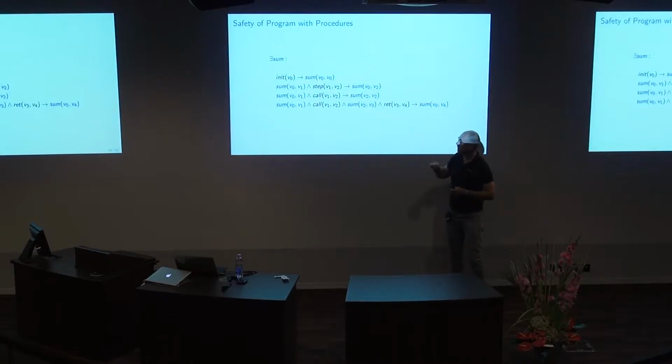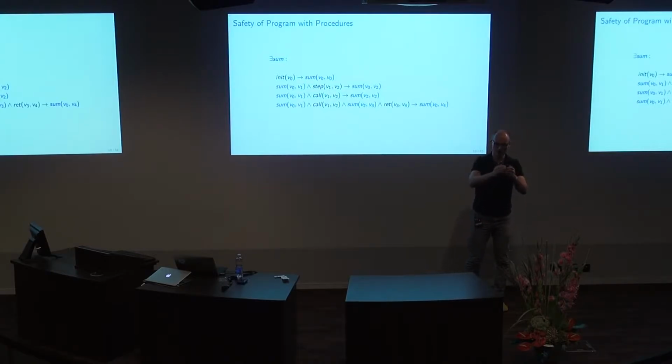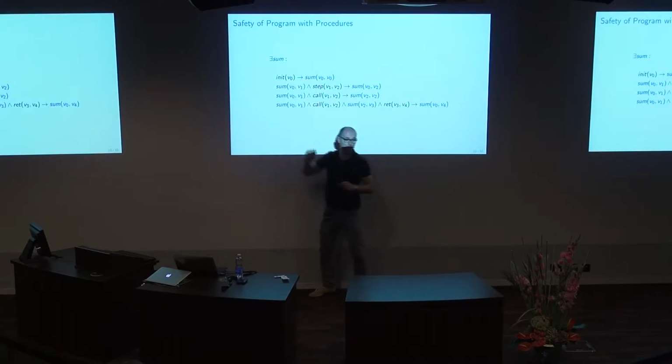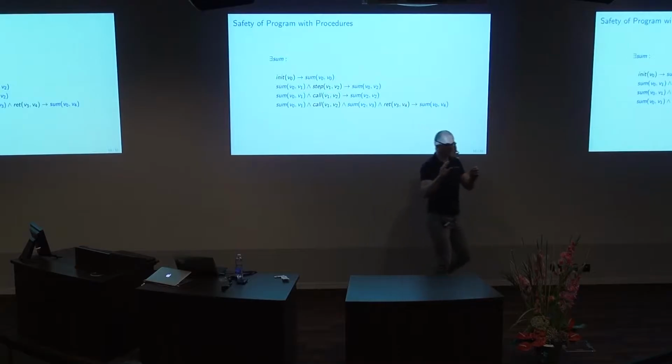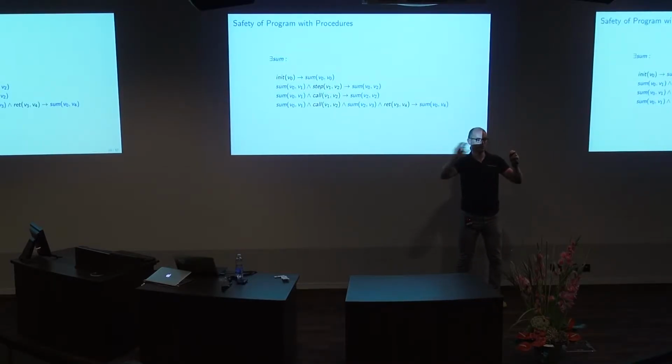So we start by saying, okay, there exists a summary. What summaries are going to capture is a binary relation. It's not an invariant, a unary relation, it's a binary relation. It captures pairs of states such that the first state in the pair is the entry point in the procedure. The first is going to be the initial state of the program, the beginning of main, and then further down the road, every time you jump into a procedure, it's going to be the first state. And the second state in the summary is going to be any state on the same level of recursion, which means you're not allowed to say that the second state goes up or down. It's on the same level of recursion.